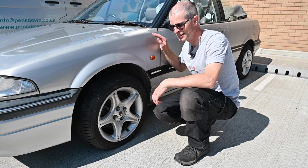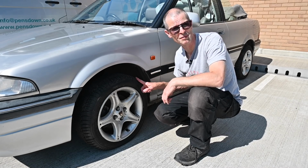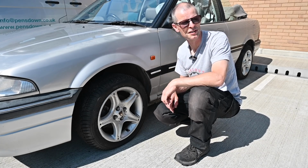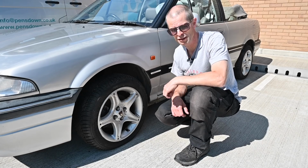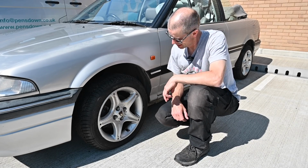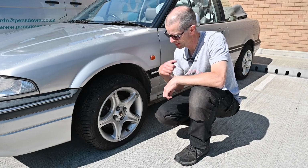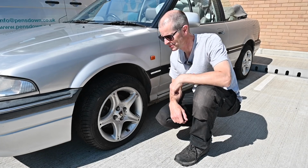They look quite cool on these R8s as well. But anyway, if anyone wants to swap some MGF wheels for some Rover 200 wheels, ideally with legal tyres on them, I would be definitely up for that, because that would save me a lot of aggro selling these and trying to buy new ones. I can't actually take them off yet because I still can't get in the boot to get to the locking wheel nut, but we'll cross that bridge when we come to it.